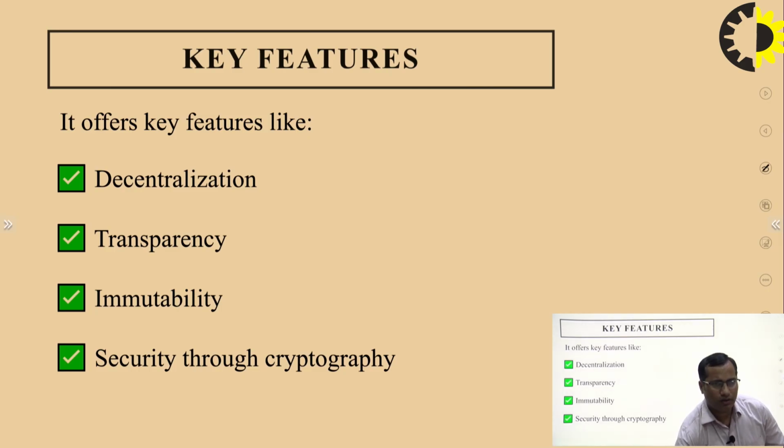And also, once the data is entered, it cannot be changed. It cannot be deleted, because the same data is available to all the peers or all the participants in the network. So if we want to make some changes in the data, it is very hard to make the changes. We cannot make the change in the data. And it is secure. It is very secure data, and we have secured this data. So some techniques of cryptography we will discuss in the next slides.